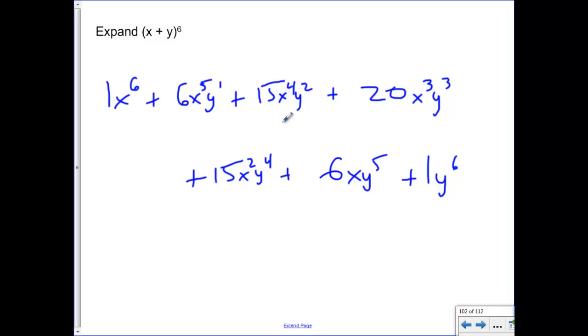Really here you have 5 guys and 4 girls. And here you have 4 guys and 2 girls. And here you have 2 guys and 4 girls. You're just flipping them around, but the number in front of it actually stays the same. Here a 1 and 5 ratio is the same as a 5 and 1 ratio. They both get the 6 in front of it.